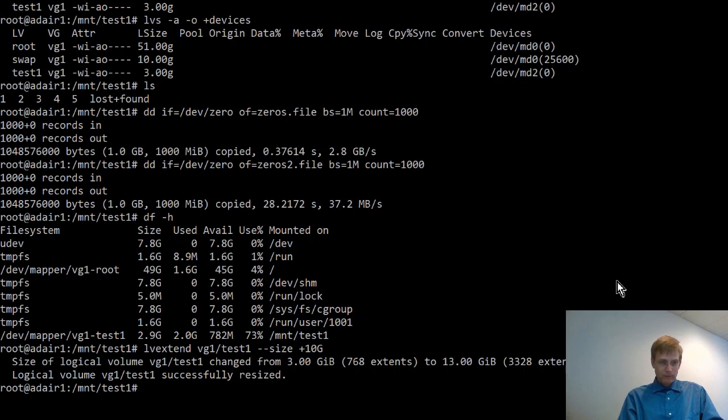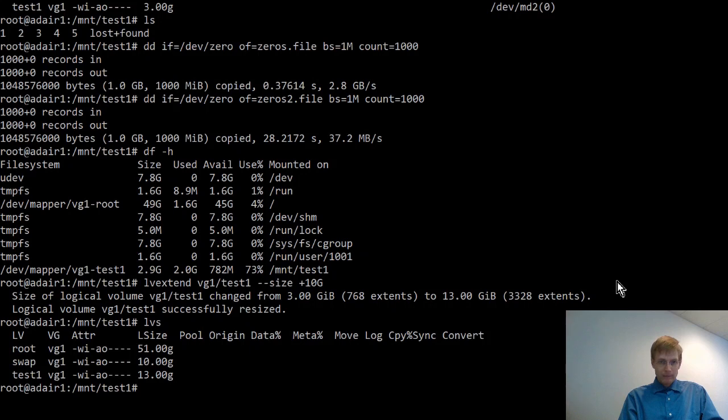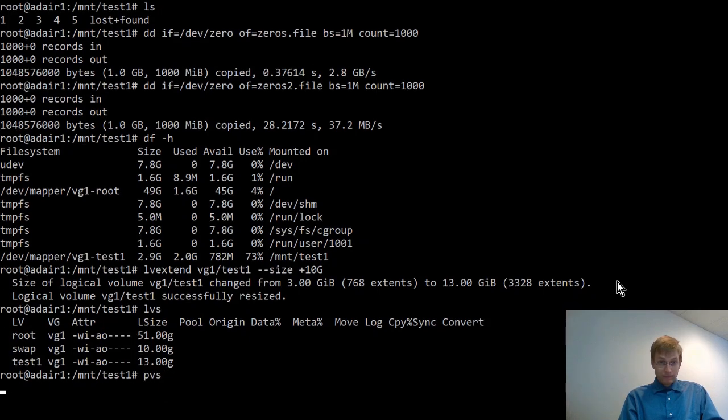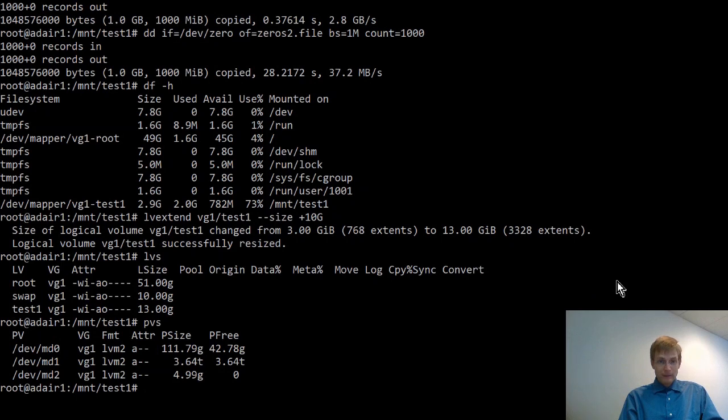And sure enough, if I do lvs again, now it's going to show that. Just out of curiosity, if we do pvs, it's going to show us obviously that md2 is full, and it's taken some more extents from md0, it looks like.